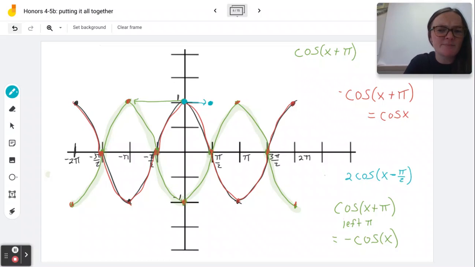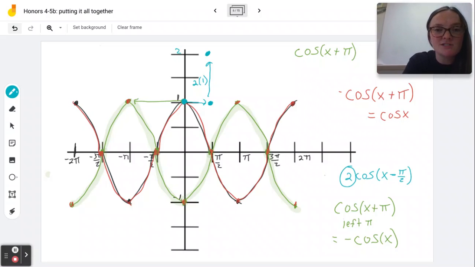But I also need to do something else. Normally the amplitude is 1, but now the amplitude is 2. So I'm going to take 1 and multiply by 2 to bring my new starting point up to 2. So 2 times 1 gives me that 2. And then from there, we're going to follow the cosine pattern. Thankfully all of our periods are the same. We don't need to change our grid.